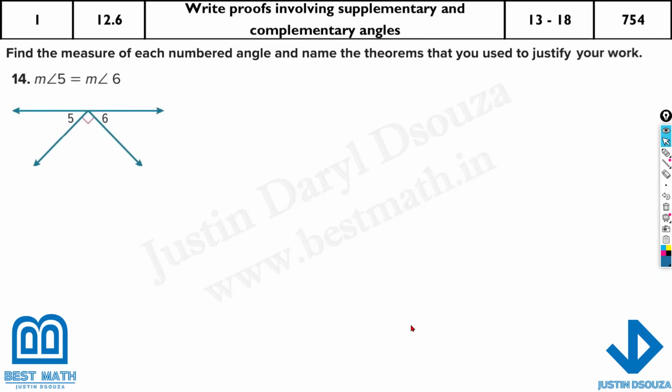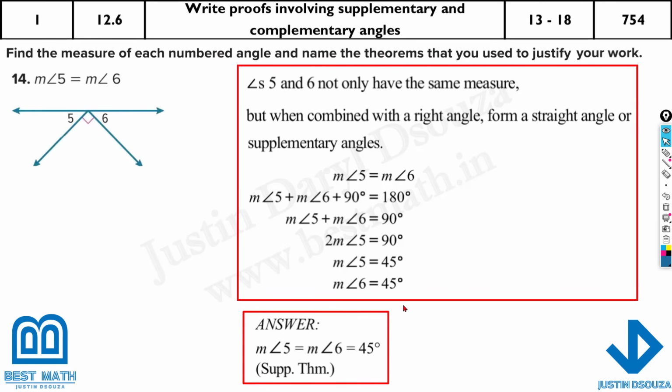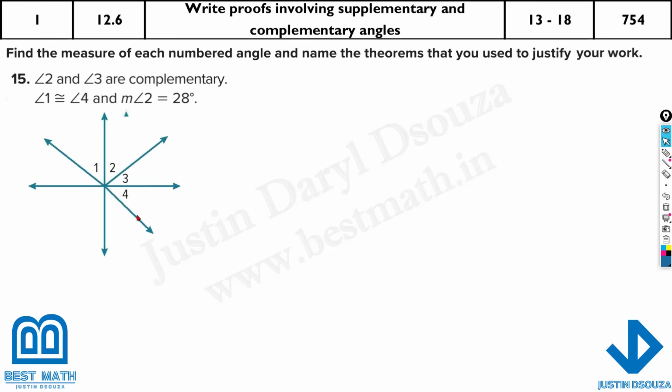So here we go. What about these? These are again supplementary angles, isn't it? It's all 180 degrees. So you can see this and this are equal. 5 and 6 are equal. This is 90 degrees. Just put it in the calculator, you'll get the answer. Now, I would ask you to solve the remaining problems by yourselves. They are the same concept. You can just pause the video over here and then look into the answers.